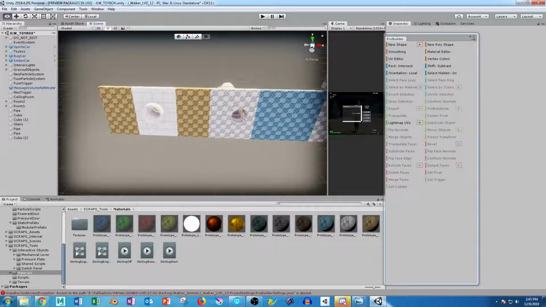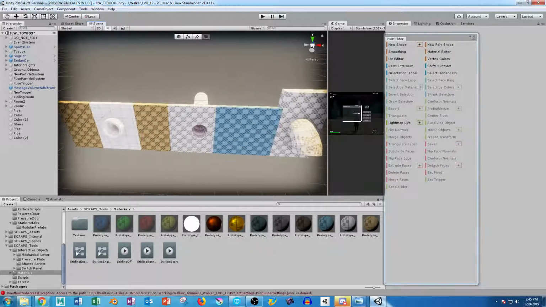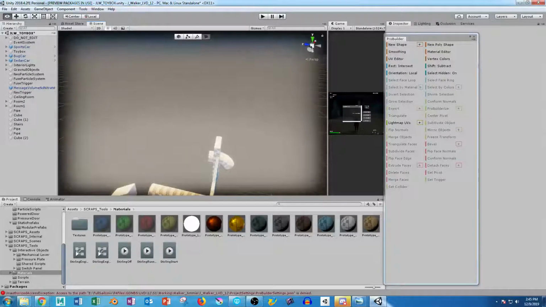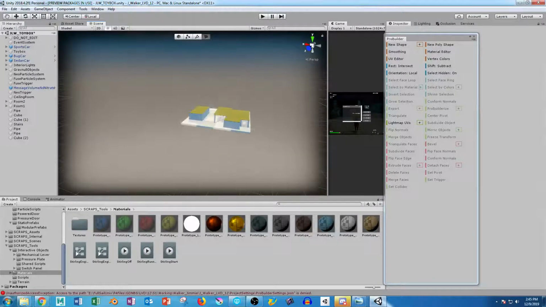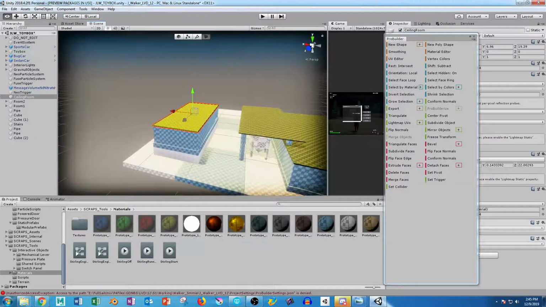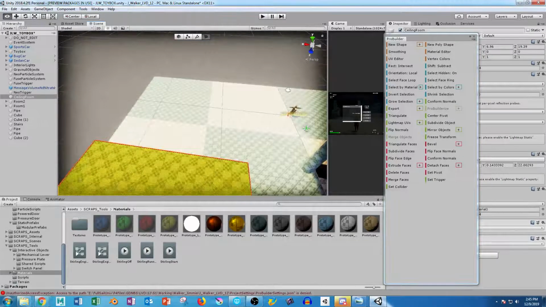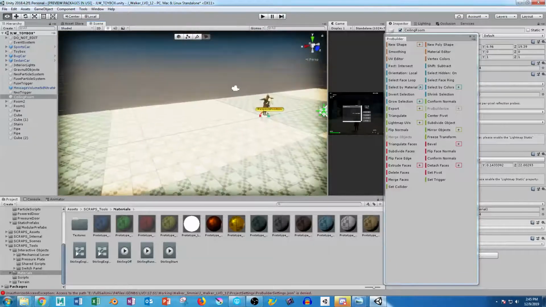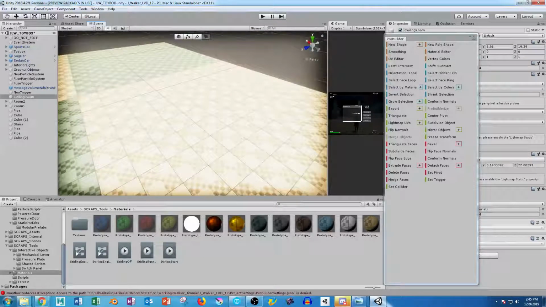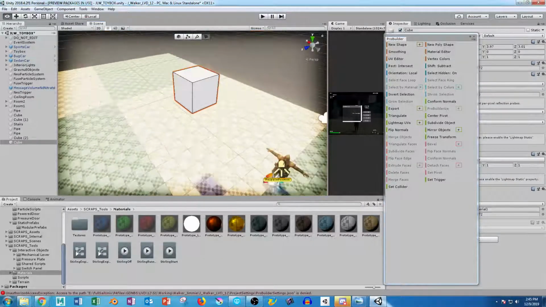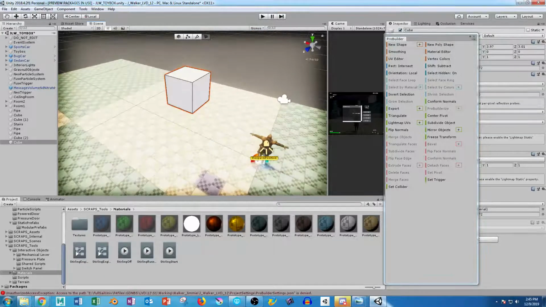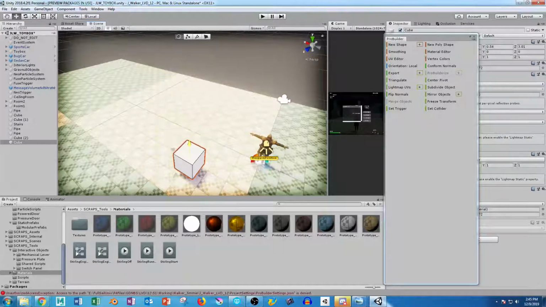The next thing I want to show you is how to create a destructible wall. Once again, that is actually very easy. I'm going to come over here to my level setup, and I'm going to create a destructible wall right over here. I'm just going to click on New Shape because all I need is a cube. I don't need anything too fancy. I'm going to make this cube kind of flat like so. Let me move it back over here.